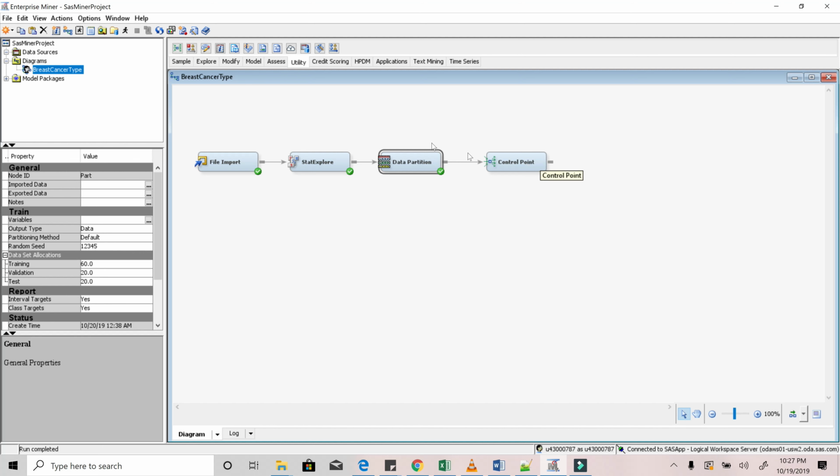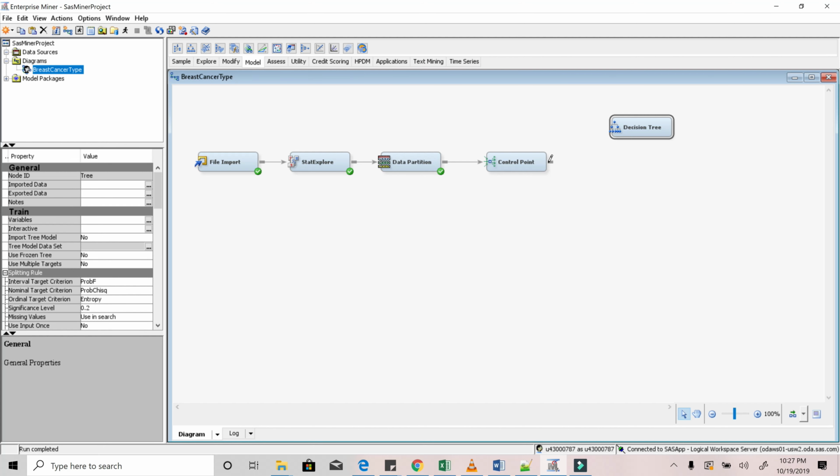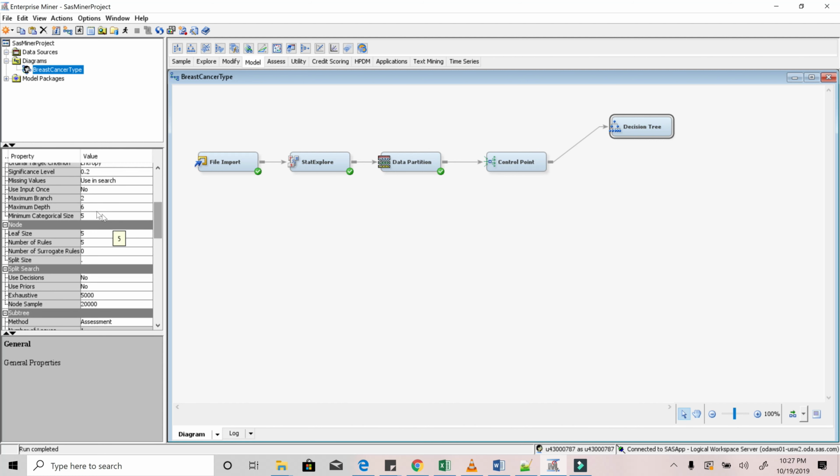Let's model using a decision tree first. This is our decision tree. We can give the output here. For the decision tree, we can set the maximum branch and depth. We should always consider stopping rules for the split of a node.